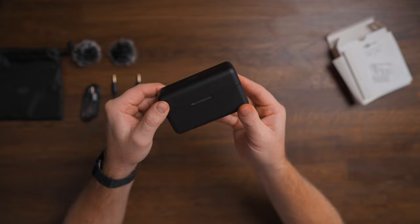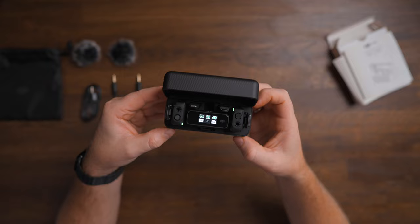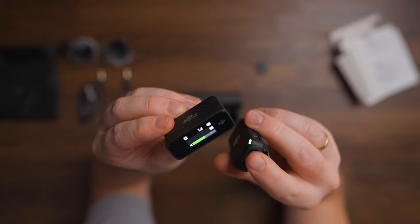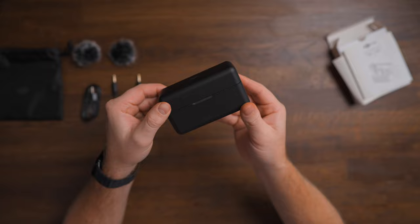This is a microphone system that has two wireless microphones and one receiver. It's very similar to the Rode wireless system in both functions and size, and the Rode wireless microphone has always been my go-to microphone up until a few months back. The DJI mic not only comes with the transmitter and receiver, it also comes with a charging case, which means you never have to bring backup batteries or power banks to charge the transmitters or the receiver. Due to the small size of this wireless system, there are no replaceable batteries, so you have to keep them charged.